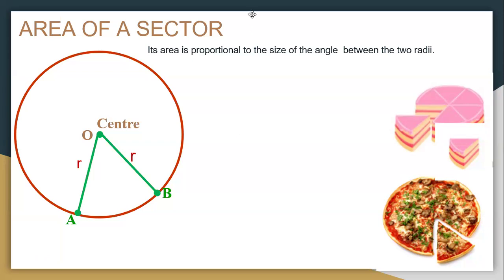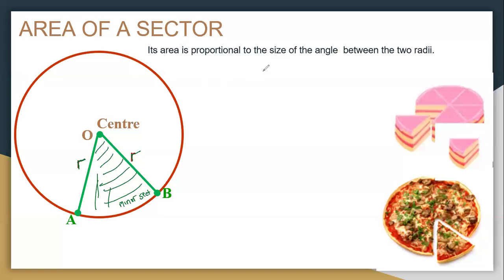And we say that a sector has mainly two important things. It is always enclosed by a radius. So this is our radius, which we are calling R, and this is our second radius. And we say that this small part, this part they give you here, is what we always call the minor sector. And then the bigger part that remains is what we call the major sector. So in order for us to obtain the area of a sector, we notice that the sector comes from a circle.